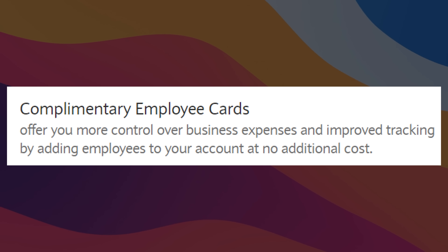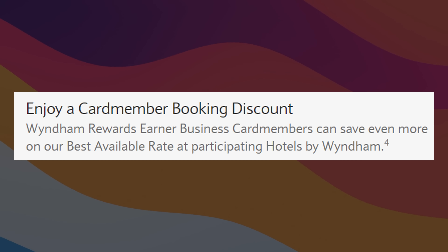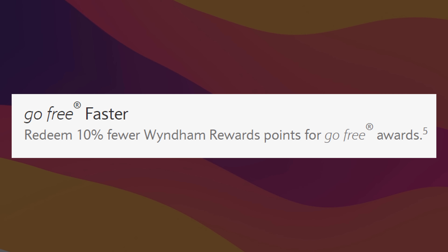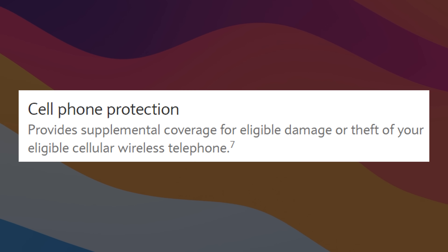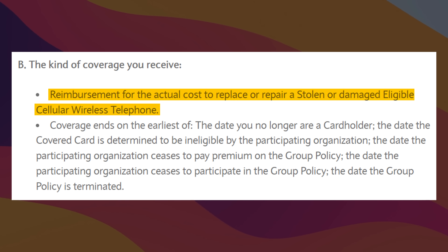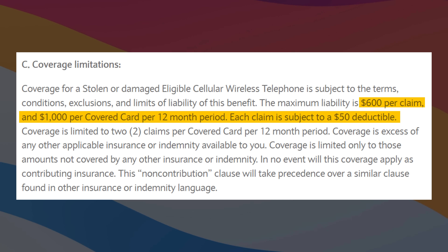There's also a list of other benefits. Employee cards are free, which is helpful given the nature of the card. There are no foreign transaction fees, and you get card member booking discounts for eligible rates. If you're looking to use your points, you can redeem fewer points for some rewards days. One perk we're seeing on a lot of recent cards is cell phone protection. They cover replacements and repairs depending on if it's damaged or stolen — up to $600 per claim or $1,000 per 12-month period with a $50 deductible.